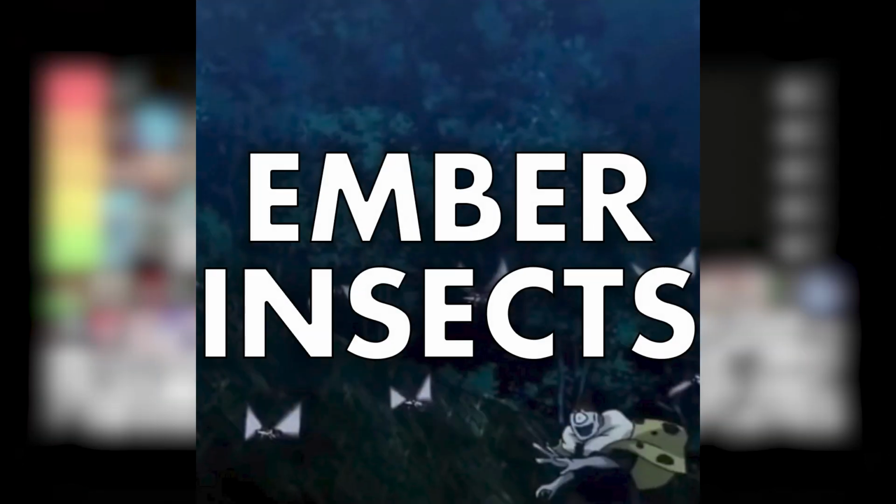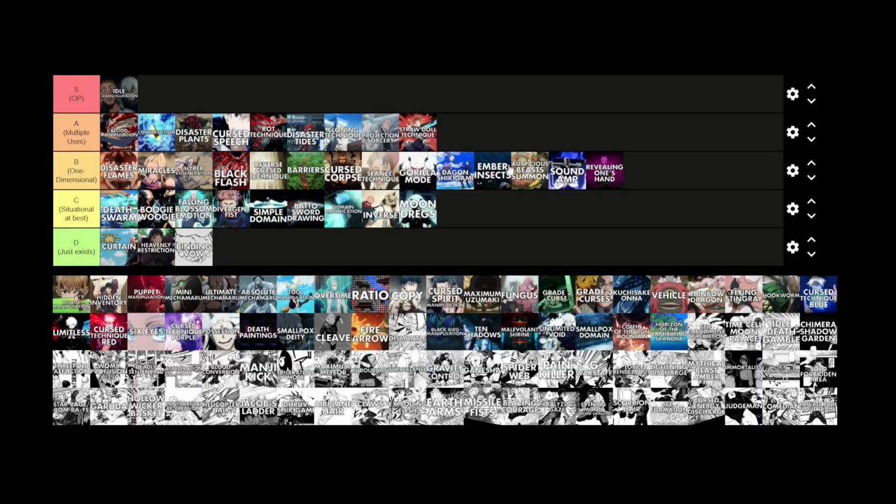Then we have his Ember Insects, which are pretty much the same thing as Disaster Flames, but they're like homing Disaster Flames in a much smaller size. So they're a bit weak, but they definitely have a use case as well. I think that's where it fits.